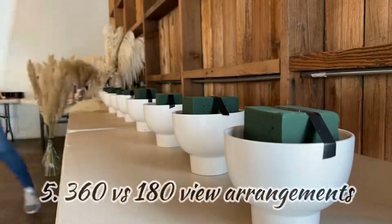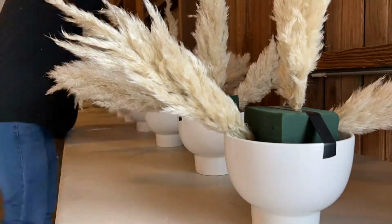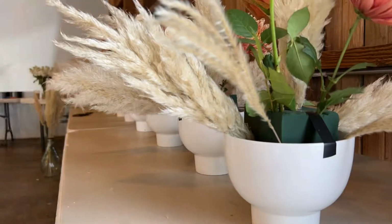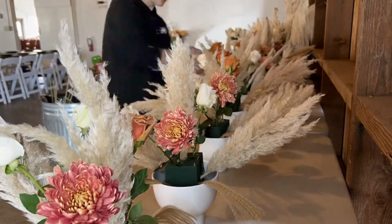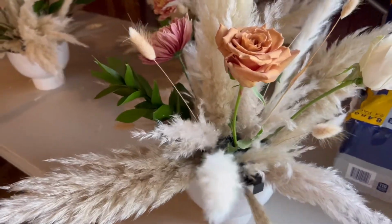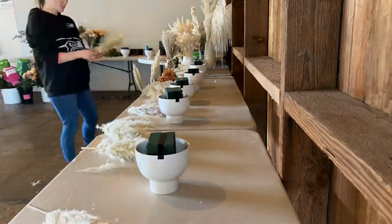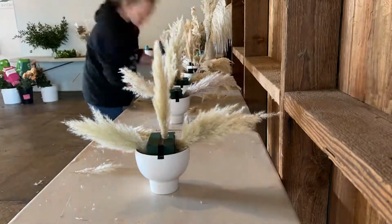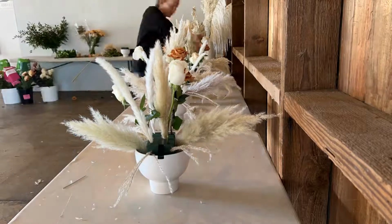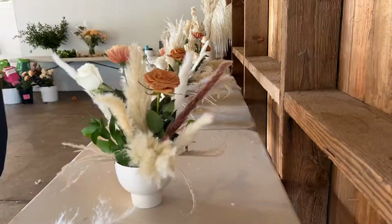Tip number 5, 360 versus 180 view bouquets or arrangements. When you're creating table centerpieces where there will be people sitting all around and looking from different sides, keep that in mind. Make sure you don't have those bald spots or back sides, however you want to call it. Make sure you spin the arrangement as you're working on it. Also, it's beneficial to have a mirror next to you. That way you can check out the sides.